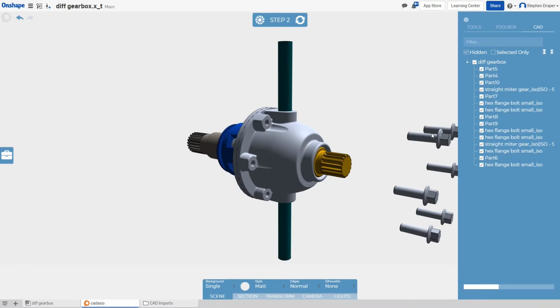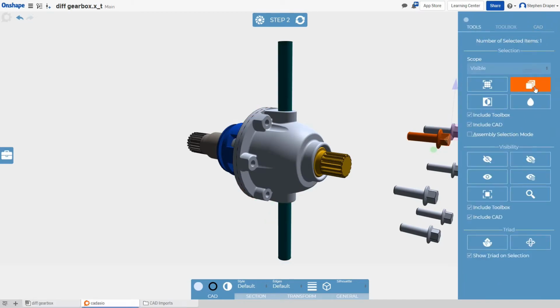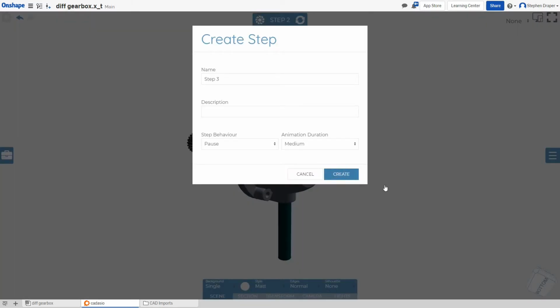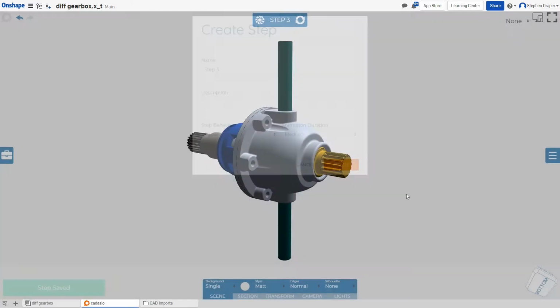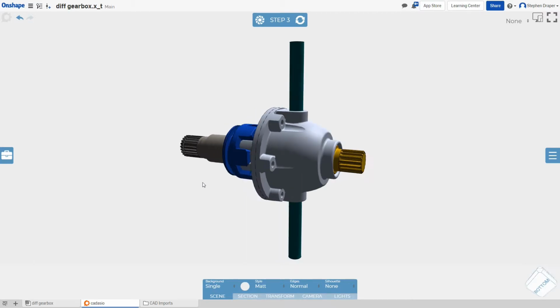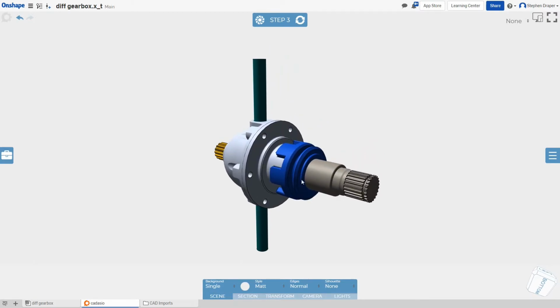In this case though, if I select one of the bolts again, choose select instances, then I can just quickly click hide in the selector. Save that as a step. Now using either my middle mouse button or right mouse button, depending on my control preferences, I can rotate the model round, and let's add some 2D markup to our scene.